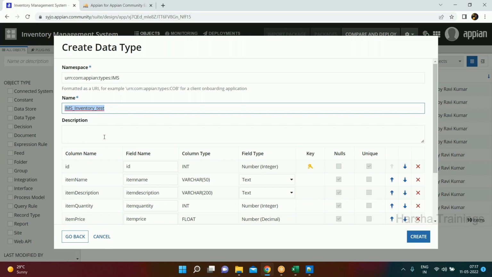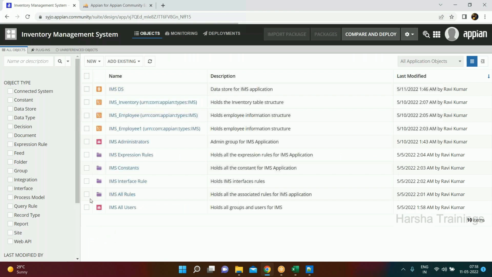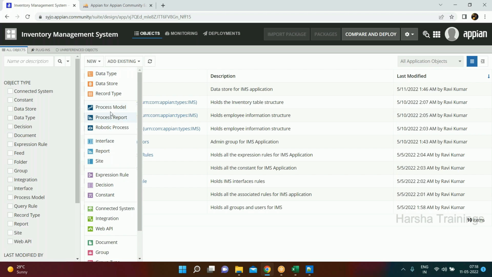Should the data entry be the same name? The ID and item names can also be different. You see that is editable, right? The field name can also be modified, but we keep it the same so we can understand which field we are mapping. Let me create one, then you will understand.